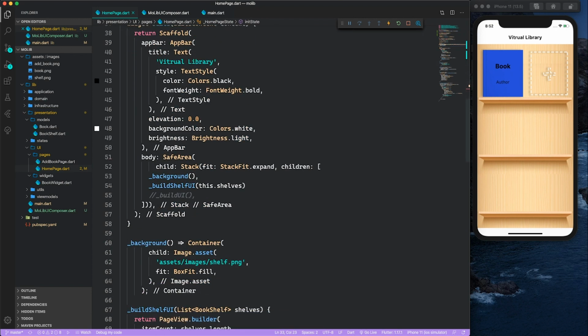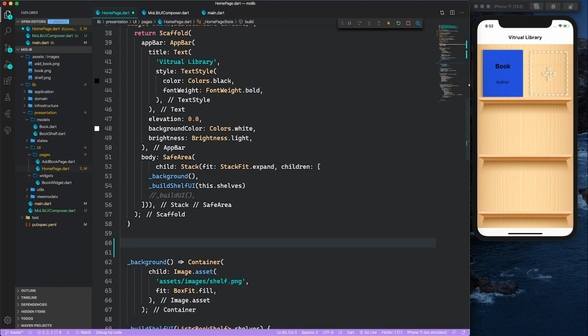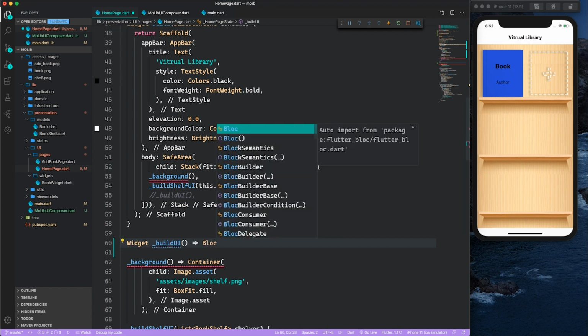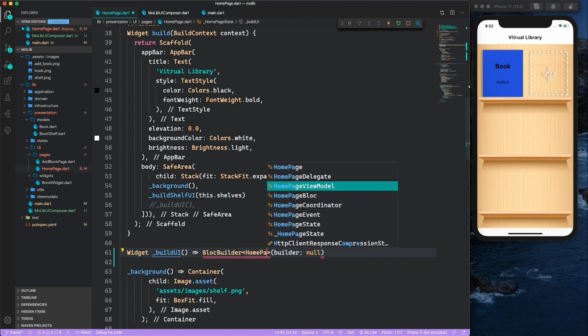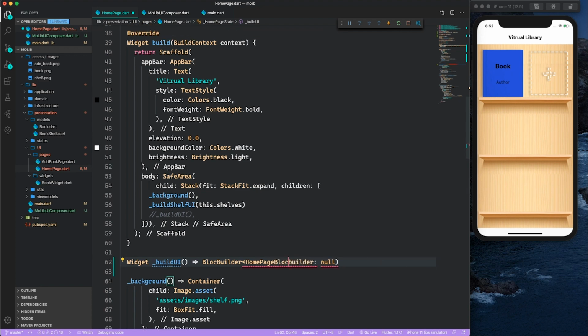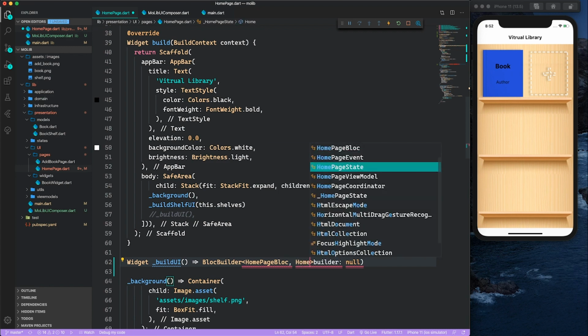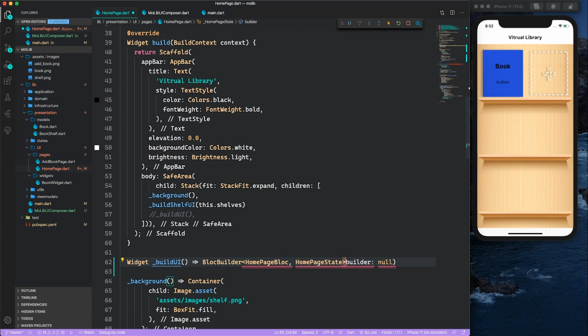So we're going to create this method buildUI. I'm going to say Widget buildUI, and here we're going to return a BlocBuilder with type HomePageBloc and our HomePageState.